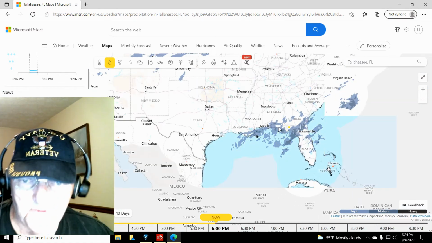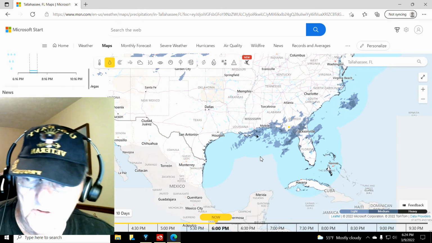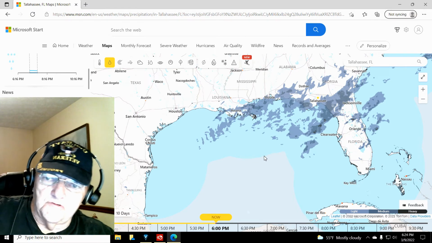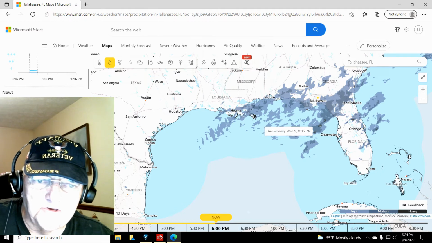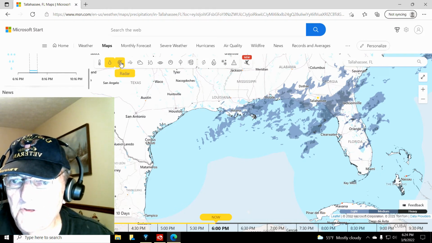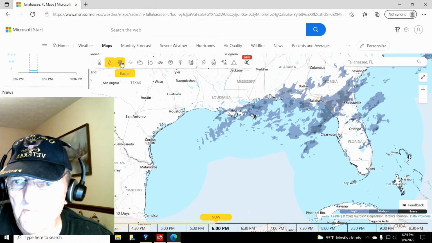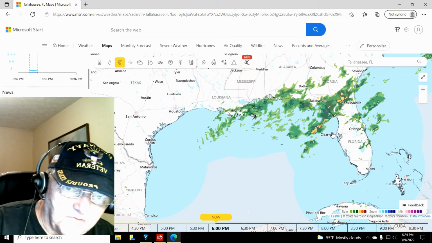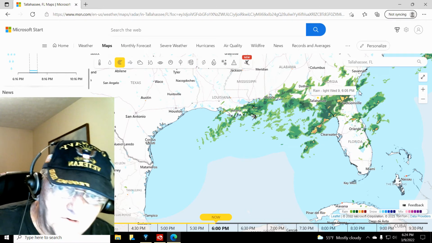I find this more interesting than running in there and jumping on my TV and sitting through a bunch of commercials trying to get the weather report. Well, all I got to do is click on here and I get the same thing the weatherman's showing me on television. There's a range of taskbars up here. Here's a radar. I can click on radar, and it's a radar picture of the rain. You can see the heaviest rain is coming right through North Florida.